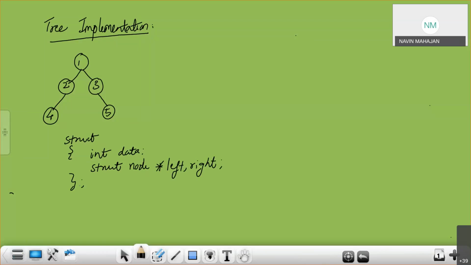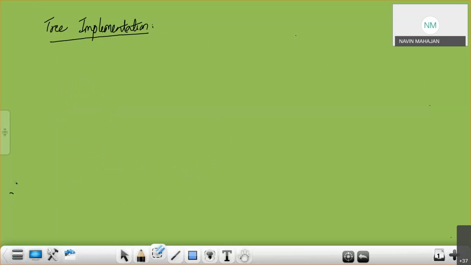Then in main, what will we do? So this is the structure. Can I rub this one out? We know how it is done pictorially, so I don't need to do this.